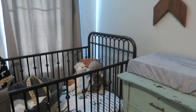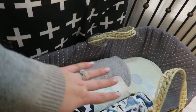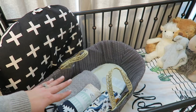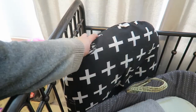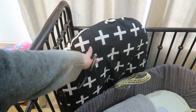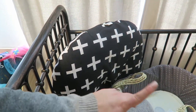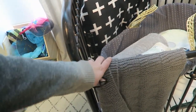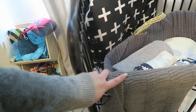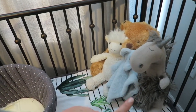Moving on to Baby Boy's bed — I love it, you guys, it turned out so cute. Right now I just have his Moses basket laid inside with some blankies. This is something we're going to be taking out and likely putting downstairs in our living room. This here is the newborn Boppy lounger with a cover I got on Amazon — I'll link our haul up in the corner. This is a quilt that a dear friend's mom made for us. We also have a couple of toys — this is a dragon that matches Kaya's unicorn.